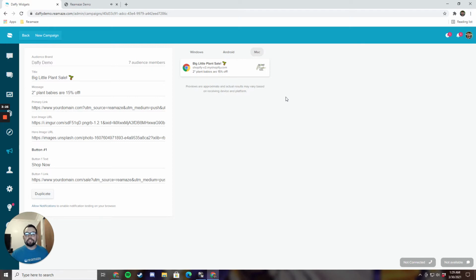But with push notifications, they're basically able to subscribe to those notifications, and they're able to get those notifications without having any type of personal information that they put in. So you're essentially able to reach all those different customers without having any type of personal information. So like I said, one of the biggest added values in my opinion for sure.